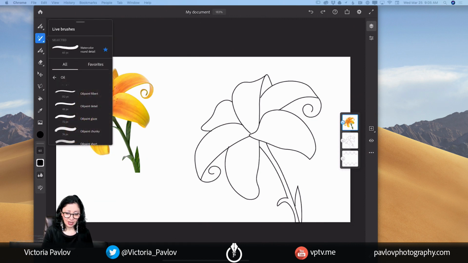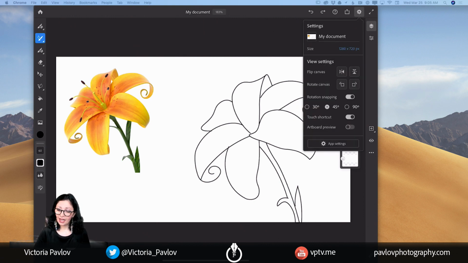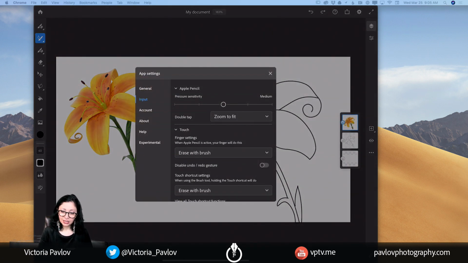Just like this. Let's talk about the modifier. Here we have this rounded dot. If you click on it, you can apply some specific action you specify to this modifier. How can you specify an action? If you click on this gear icon, just like that, you click on app settings, you click on input, and here you can specify your touch modifier.